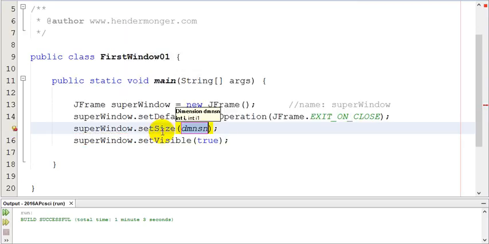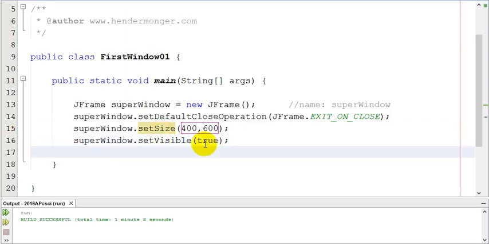Okay, and I can give it dimensions. I'll make sure it's a rectangle so you know which number is which. I'm going to go 400 by 600 here, and I'm going to set my window 400 by 600. So there we have it. Let's go line by line. On line 13, I build the window in memory. On line 14, I tell the window to make sure you shut down and close everything when someone closes you. On line 15, I tell the window to make sure that it is the appropriate size, that it's 400 pixels by 600 pixels. And on line 16, I tell the window to make sure that it pops up and shows to the world when the program runs.